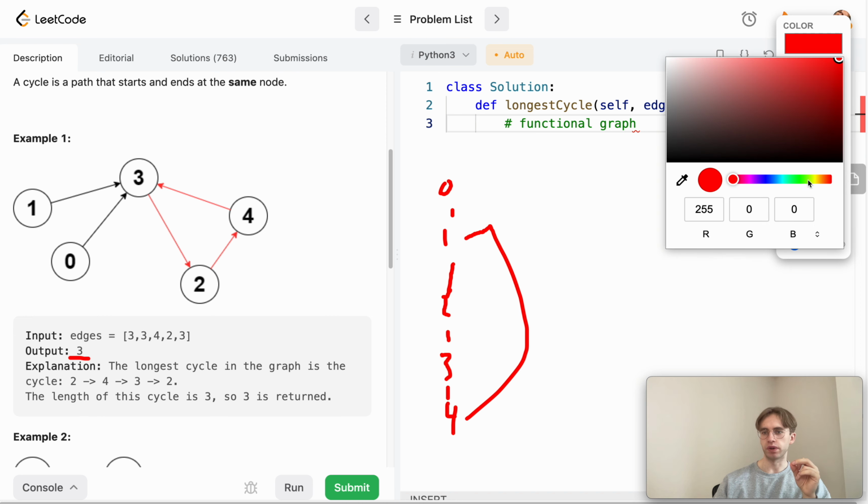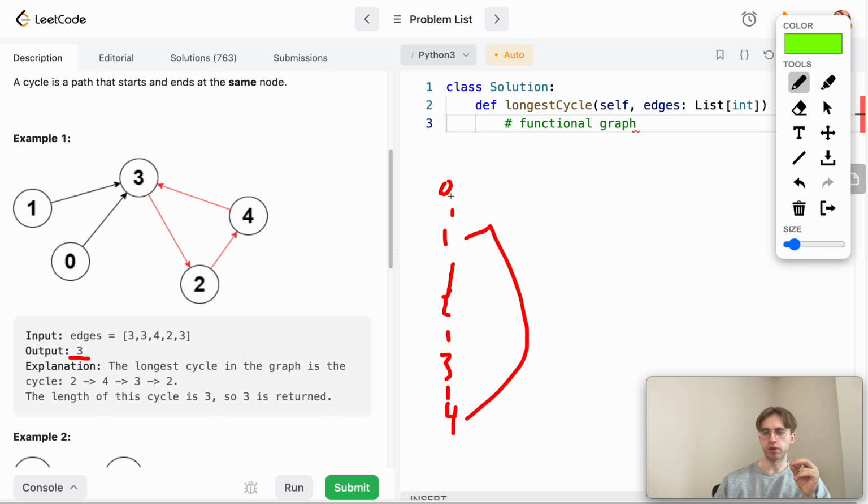Say we drilled down on 0, this has a depth of 0, this 1 here has a depth of 1, this is a depth of 2, 3, 4, and then when we're circling back, this one has a depth of 5.